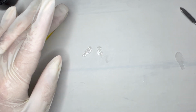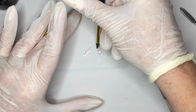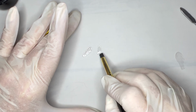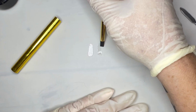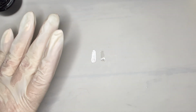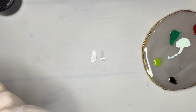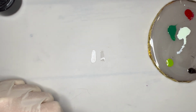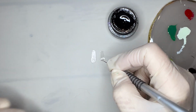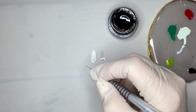Why is it that the first ones always seem so easy and then when you try to replicate it, it takes forever? Okay, I think that's actually good. Okay, so I'm going to go in and paint the design of the wings before I attach it to the nail because I want to make sure that I can get into all the areas. So I'm gonna take my black, let's see, Ladybug wings. Macro. Let's look up what they look like.